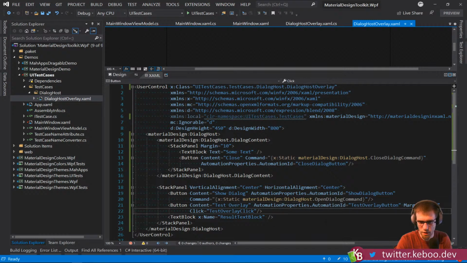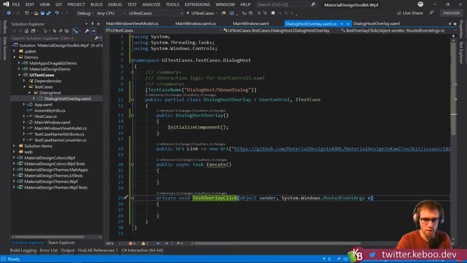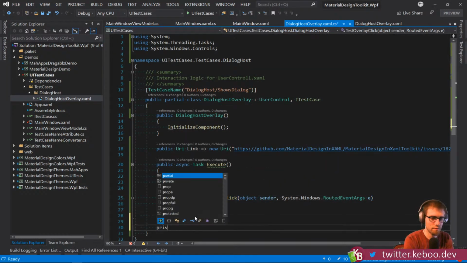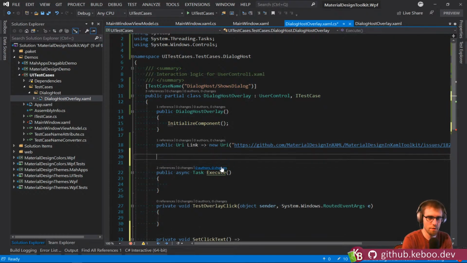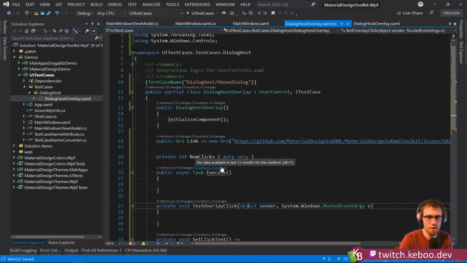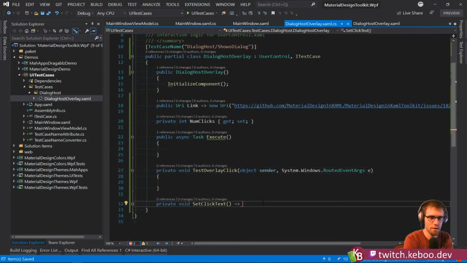Test overlay click is there. Private void set click text. And I think what we're going to do is just something simple. Private int num clicks. Right? Something simple like that.